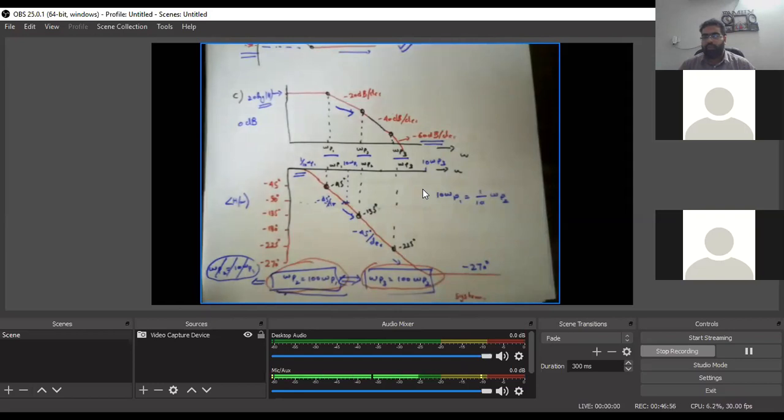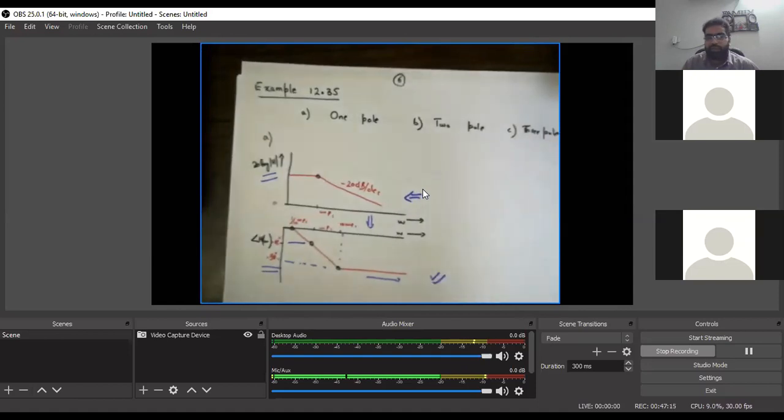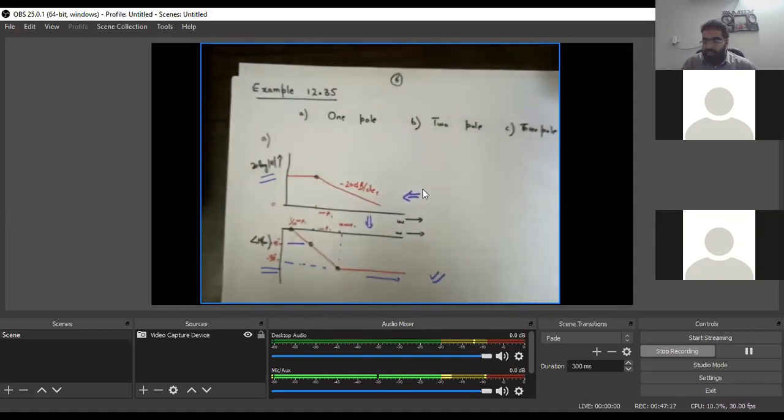Is this point clear? If you think it's not a little bit clear, I can draw a little bit on the scale and share it, or you can also look in the book, because this is example 12.35 of your book. You can also look into it. If things are not clear, you can just tell me. I will do it again with paper and pencil with lines so you might be able to understand more properly.